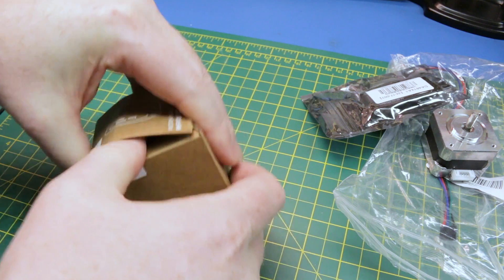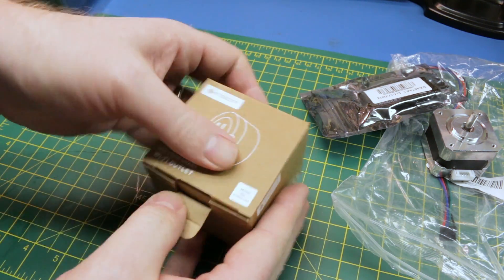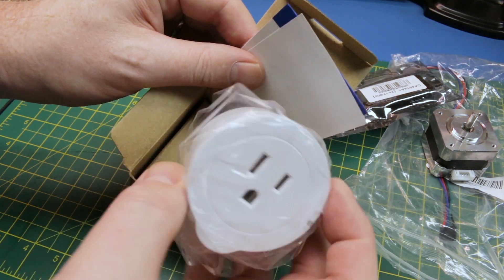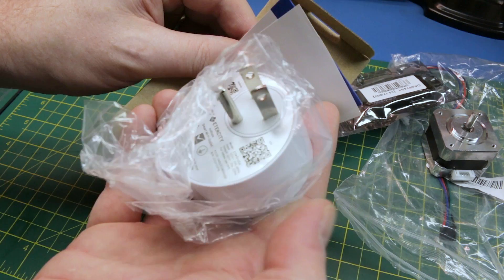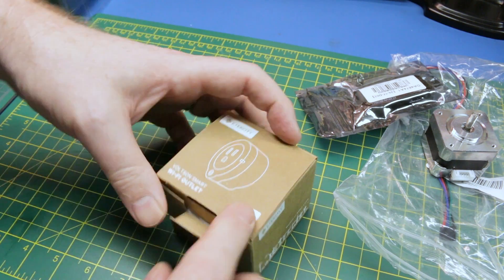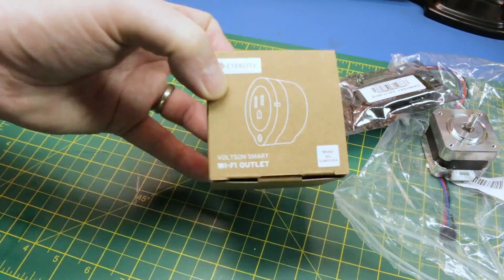This will get its own video. This is a Wi-Fi controlled smart outlet from Alec City, from Amazon. They approached me to give it a try and this is supposed to be natively compatible with the Amazon Alexa Echo Dots and stuff. It didn't look cheap, that's why I accepted it, and the pricing was very reasonable. Just a quick standalone video to see how it works. The weakness of this stuff is usually the apps - whether it gets along natively with the Amazon hardware is usually the stumbling point.